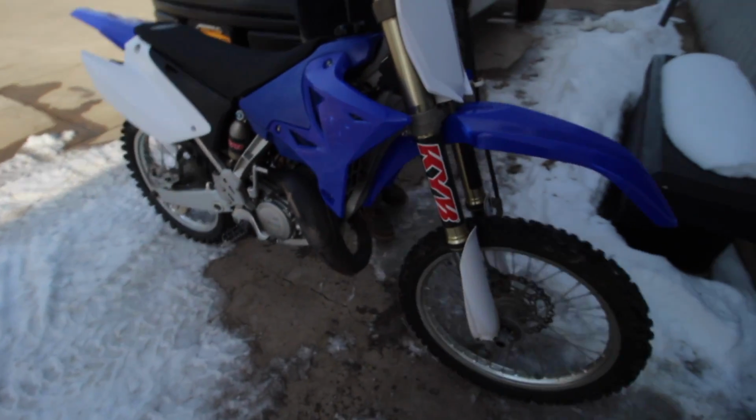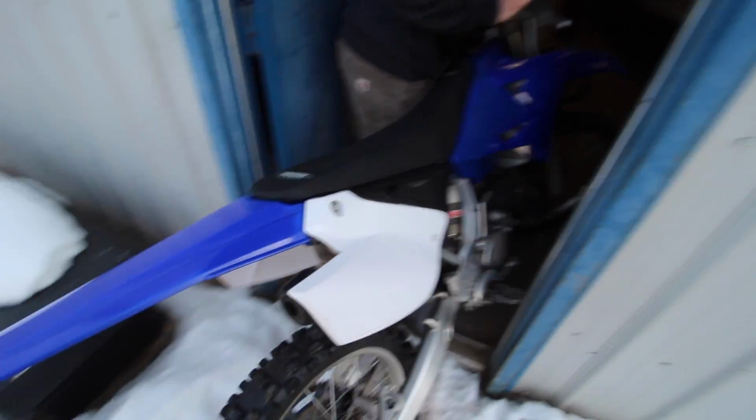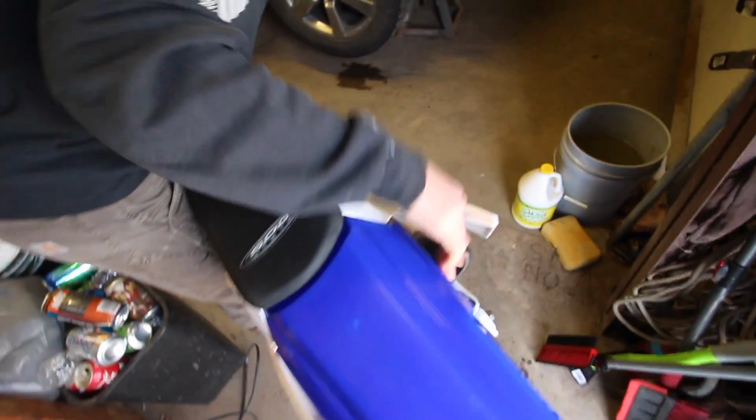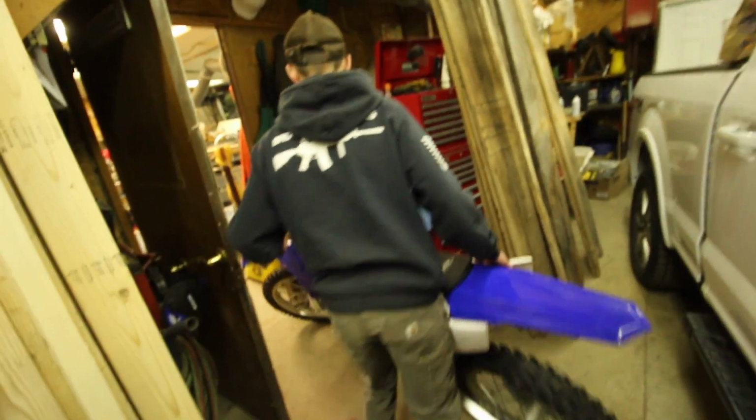Well, it's not a bad bike. Nice purchase, nice addition to the Yamaha family in Ryan's case. But honestly, like I said before, a YZ125 build would be kind of cool. This one has the restyle kit, obviously, if you know. Needs maybe $100 in parts and should be good for this season.